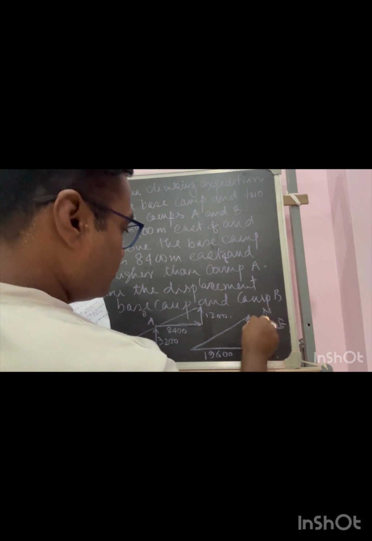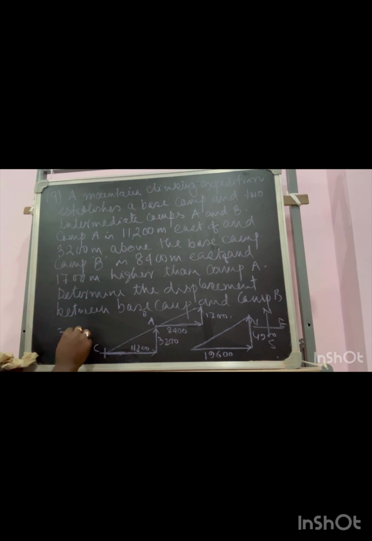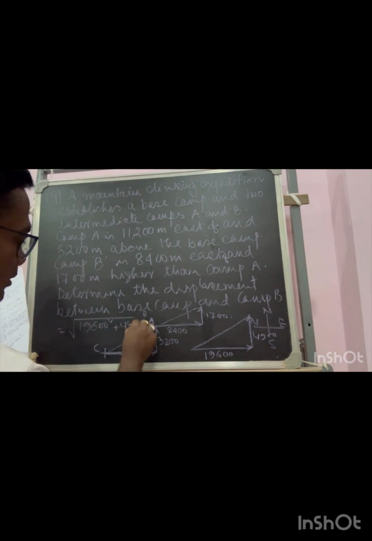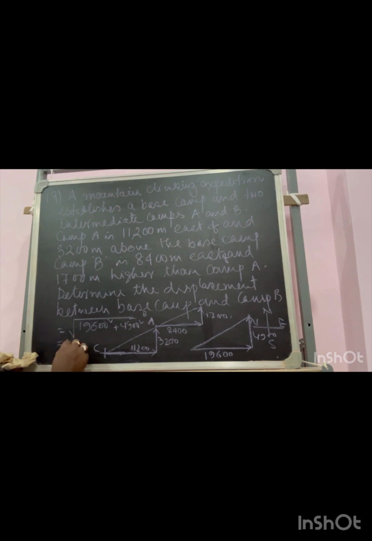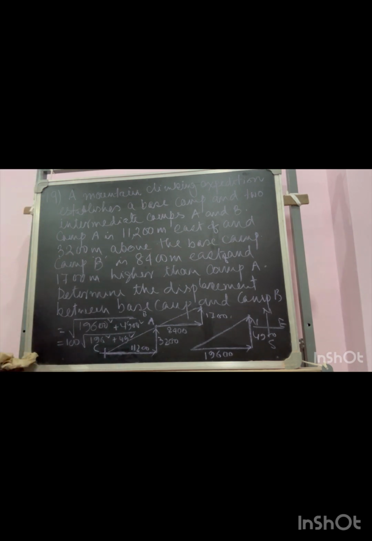So ultimately your two vectors is like that. Now what is this? It will be the square root of 19600 whole square plus 4900 whole square. So 100 can be taken out, and this ultimately becomes 100 times the square root of 196 square plus 49 square. Okay, so this can be calculated. I'm not going to calculate this for you. You can calculate it, and ultimately you can find the value of it. Okay, so this will be the answer of this.